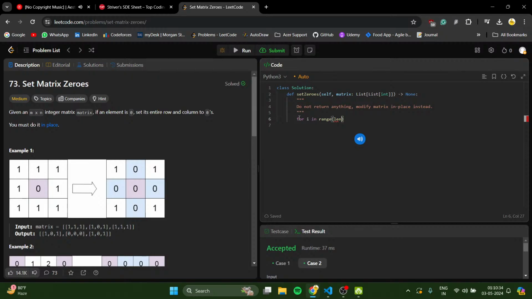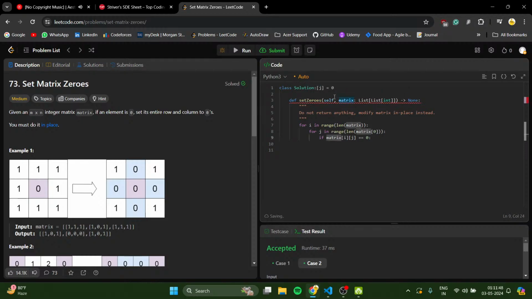In this way, when we iterate, we just have to iterate the first column with the first row, and wherever we get 0, we mark. So if we are iterating the first column and we found a 0 in the second row, we make the whole second row 0. That way we keep track. That is very smart. Okay, so we do matrix of 0 j equals 0, and what does that mean? Oh my god.